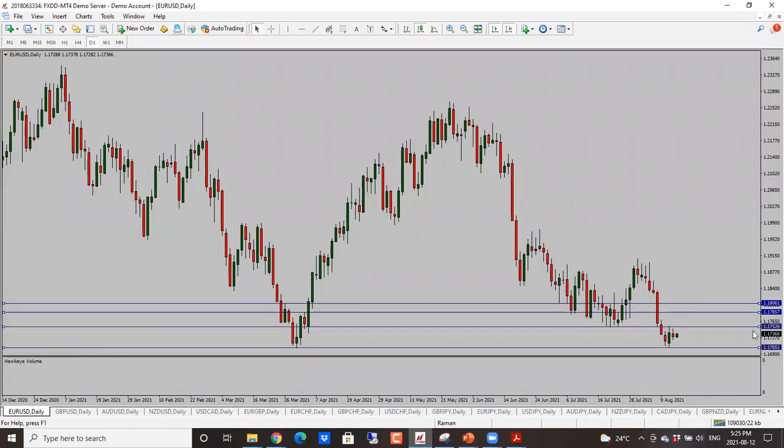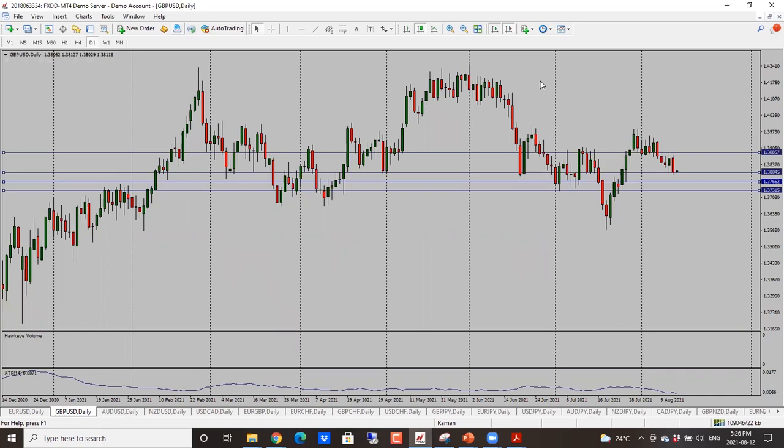We'll start off with euro dollar. Euro, as we discussed yesterday, is struggling with this resistance level at 1.1750. Price was right into resistance, couldn't make it through. It's holding below. This is a nice strong support resistance level here. Now we have a bit of a move to the downside, so this is looking neutral to slightly bearish. In this case, we could see a retest of 1.1750, so watch out for that. But looking for a potential move back down towards the support at 1.1700. So neutral to slightly bearish bias here for euro dollar.